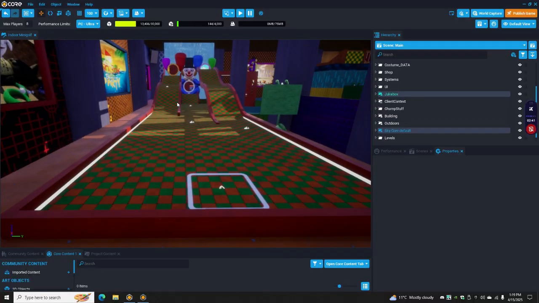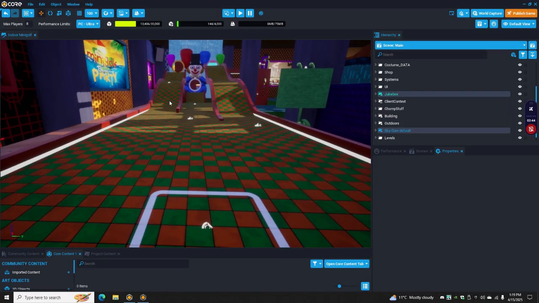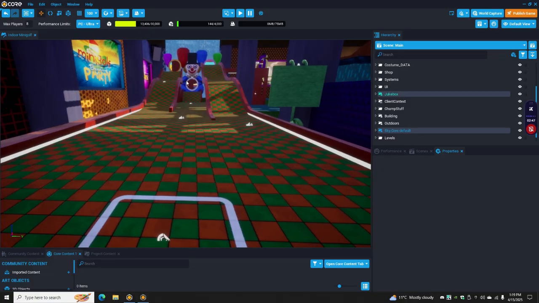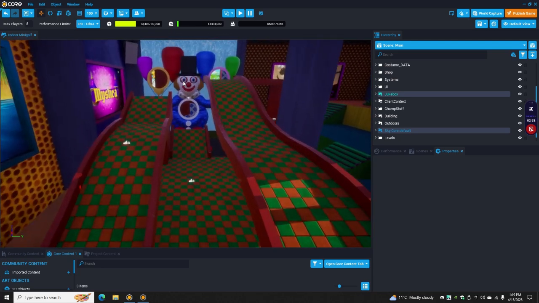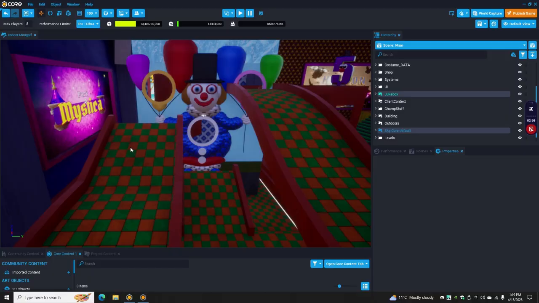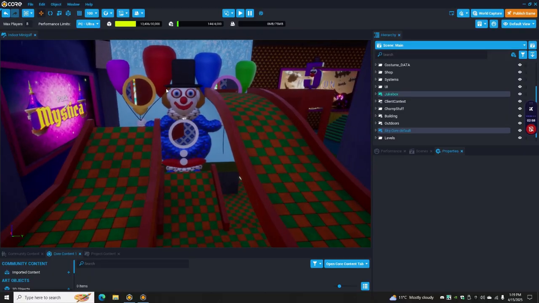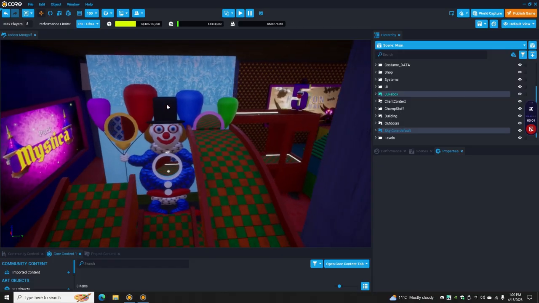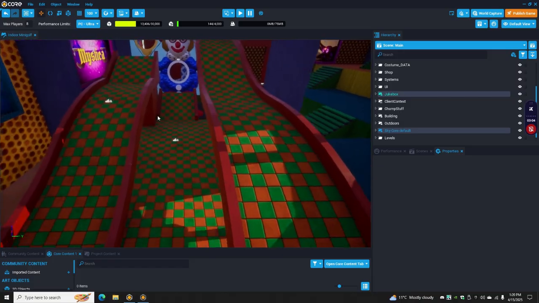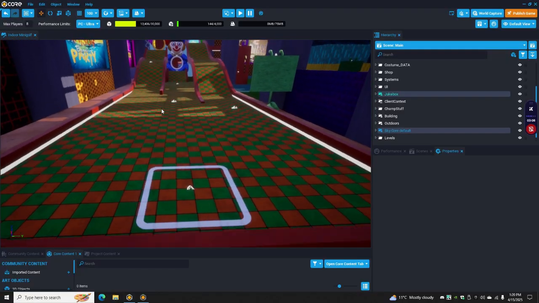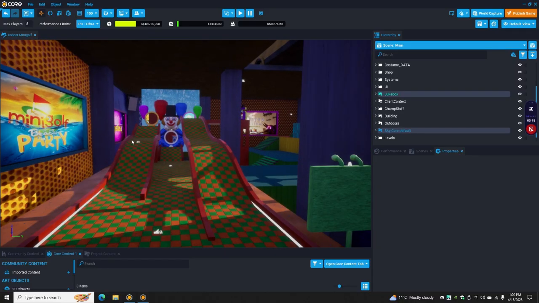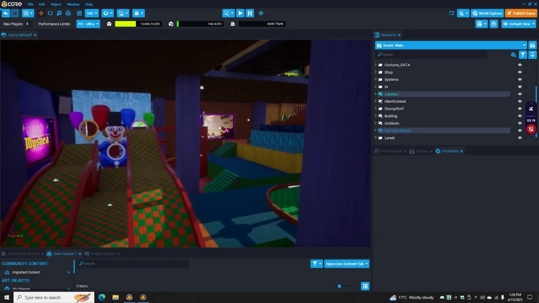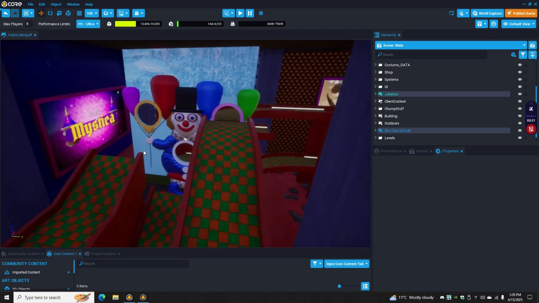All right, this next hole, you can see I did three ramps. We had this clown wall I already had built, so I pretty much designed the hole around this clown wall. I have these three ramps leading up to these three holes. To get a hole in one, you're going to want to go straight down the middle, pretty much on this square, and then just straight. You could go by the left and the right ramp, but I don't think you could get a hole in one in that one, and it's also very finicky.